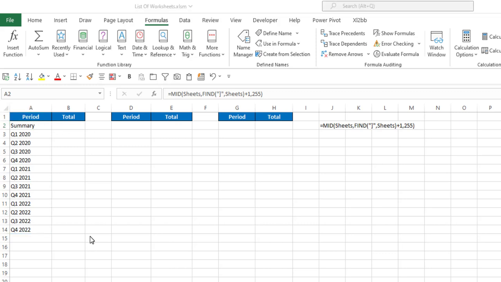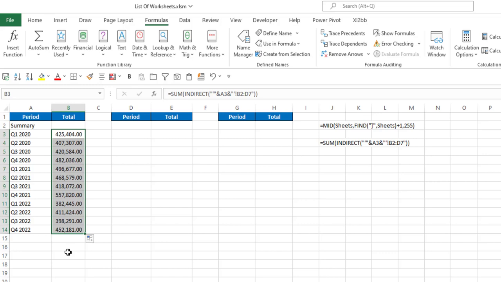And now, if you want to pull in the values from those worksheets, I'm going to enter a simple formula that uses the SUM function and the INDIRECT function, which is this. I'm not going to go through an explanation of that, but that will pull in the values from cells B2 to D7 on any of the individual worksheets.